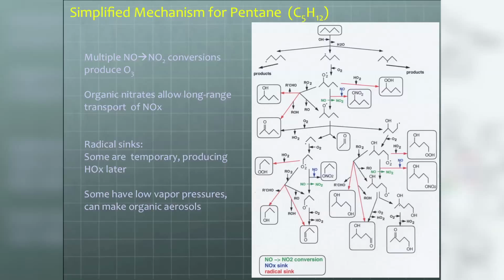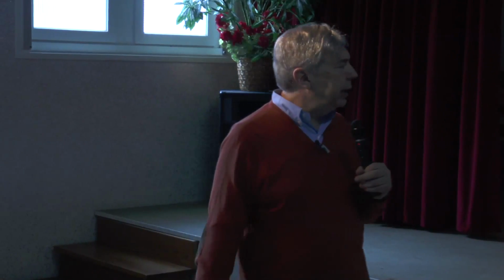Let me give you an example to show you how complicated things can be. We're going to take one hydrocarbon. I think this is pentane. Yeah, and pentane is here. We don't even write the formula anymore, but the structure of this organic molecule. And you see what happens in this scheme going down, this degradation. As this happens, there are radical sinks, shown here by the red arrows. There are conversions between NO and NO2, which is a source of ozone in the troposphere in general. So you have to take all that into account. It becomes, of course, very quickly complicated.